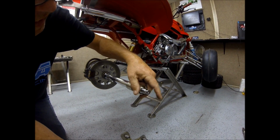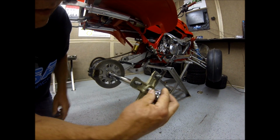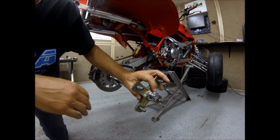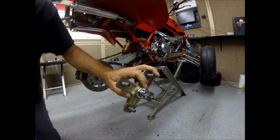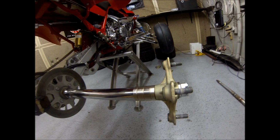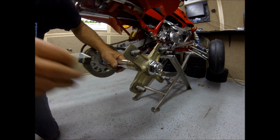So in this case, we want it as wide as possible, so we're going to put them all on the inside. Going to take our nut. Now, you're going to tighten this nut up with your 27 as tight as you can get it. And then you're going to put one of the cotter pins right in the end here when you line it up with the hole.